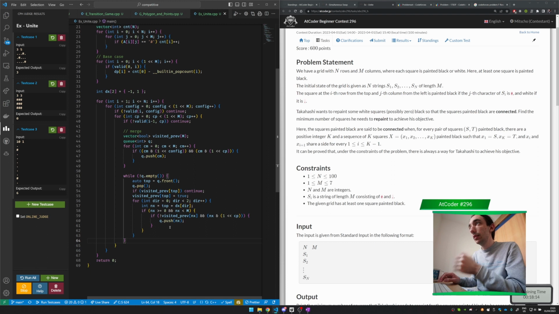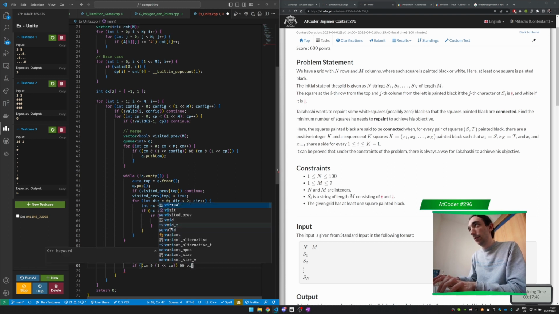Okay, so this is the case, and then I need to check if bool okay is true. Then I will iterate over the current m, and if current m has something in common with the previous config, and visited previous at current m is not true, then okay is false.